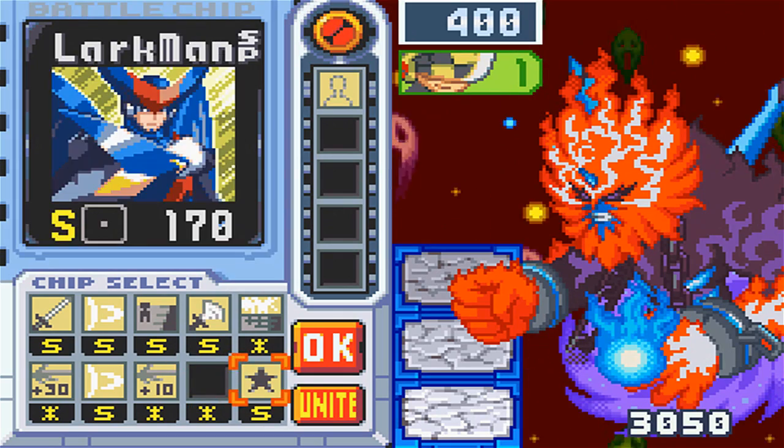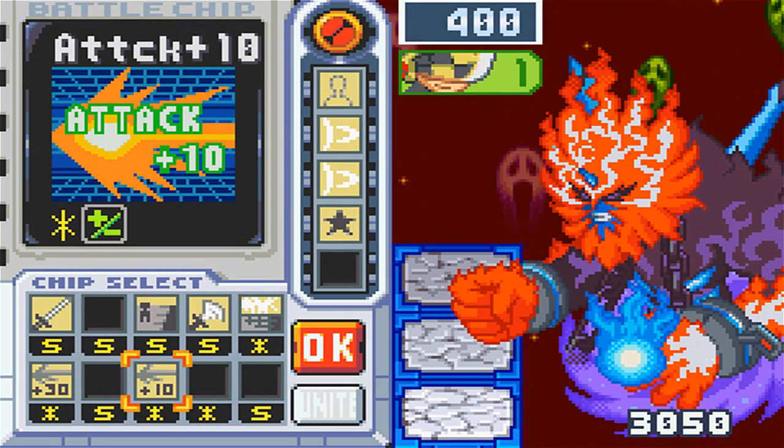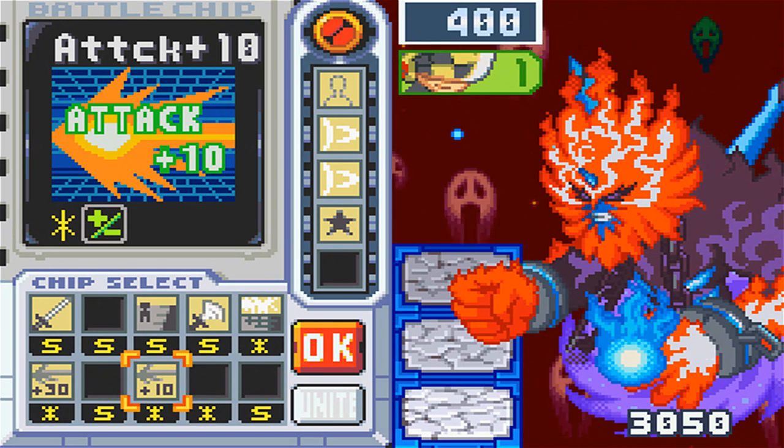Alright, so I'm going to use Invis first, and then we're going to use Wild Bird. We don't need these attack plus 10s anymore, except to do plus 10 attack, because you can only unite once per battle, so we can't get Number Man again, so that sucks. But also, when you're Number Man, another positive thing is you get plus 10 on every chip, so that's good.